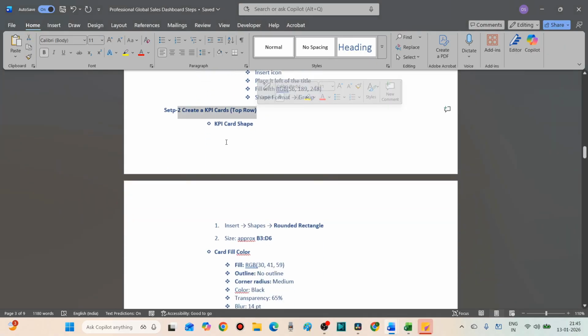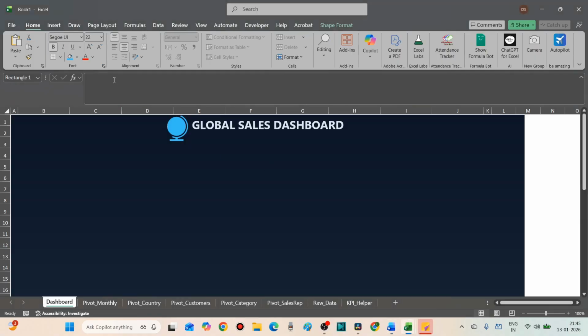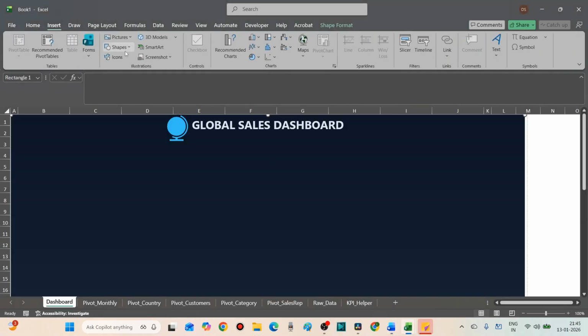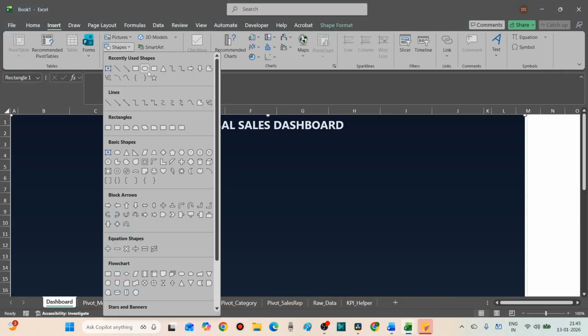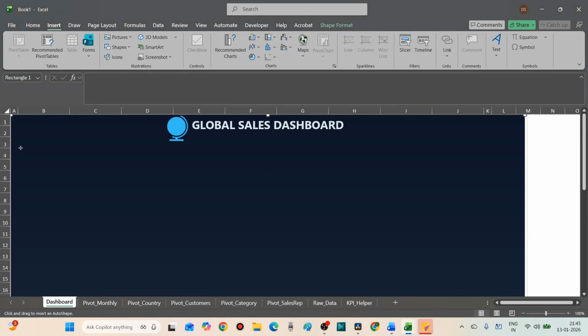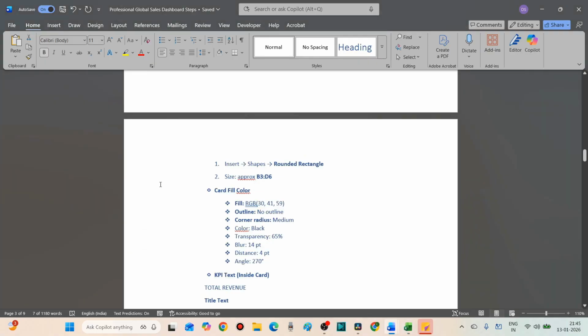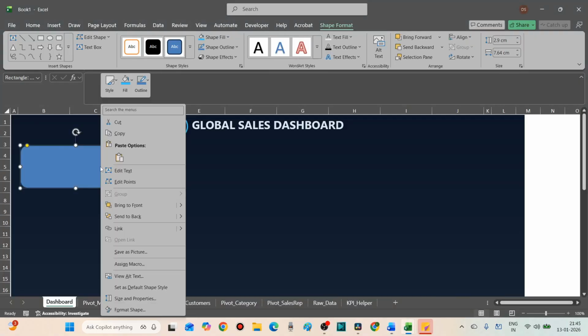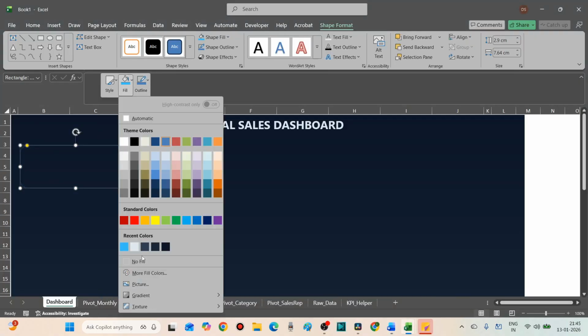Step 2, create a KPI card. So let's add a KPI card shape. Go to Insert, Shapes, Rounded Rectangle, size as per your requirement. Let's fill our card color.